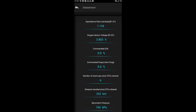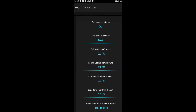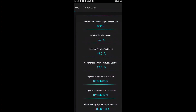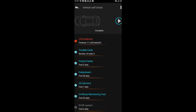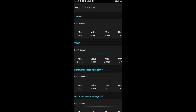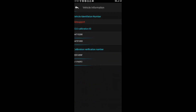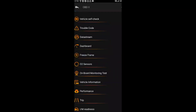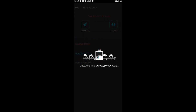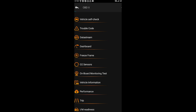Here's what I would wish for a lot of these OBD2 scanners — I wish that with all these numbers, they had another side showing what the average should be so you could compare and see if anything is off. That would be a great feature, but you'd probably need a much more expensive unit for that. You can also see ECU calibration ID. Trouble code detecting shows zero trouble codes. Data stream dashboard and freeze frame are accessible.